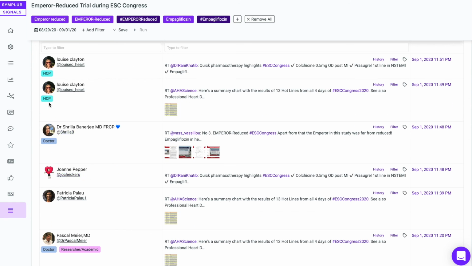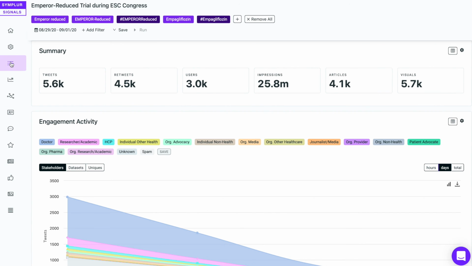All of this will help you to gauge the reaction of healthcare professionals as individuals or as a group. And you can observe the reaction of your own identified KOIs or perhaps discover some new strong voices in the crowd that you were not previously aware of. Certainly, you'll be able to assess whether or not the results were properly understood. And with all the insights, you'll be able to lay the groundwork for successful messaging moving forward.